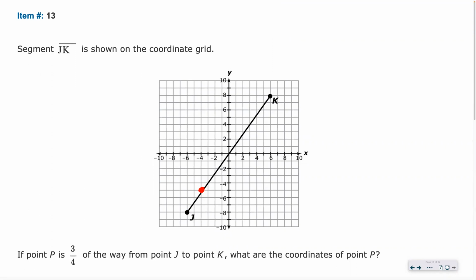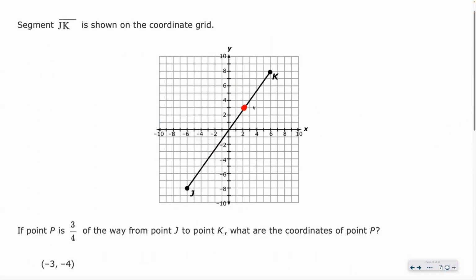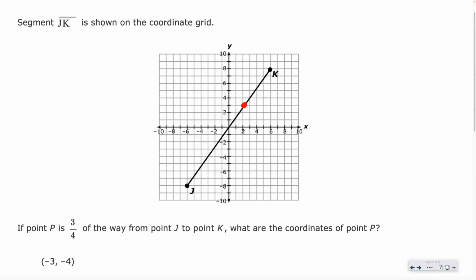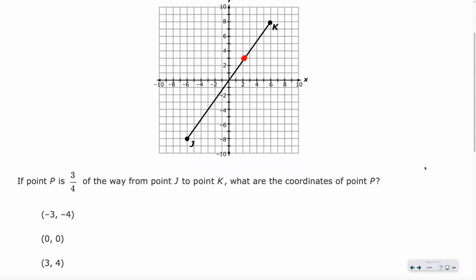So 3/4. Just tell me, where do you think it might be? What would be a good guess? Like around there. And there. Now let's see if there's anything we can eliminate here. What would the coordinate be by that guess? It must have been 2, 3. So what can we eliminate that we know is not even accurate? This one's out, this one's out. Okay.